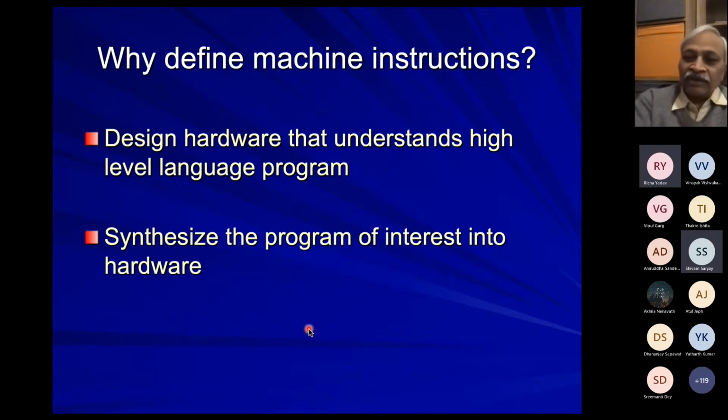In fact, it's not only from VHDL. You could actually take a C program with some restrictions and synthesize that into hardware details, put that in an FPGA, and that hardware would do what the program was supposed to do. So why don't we do this? Anybody has any thought?